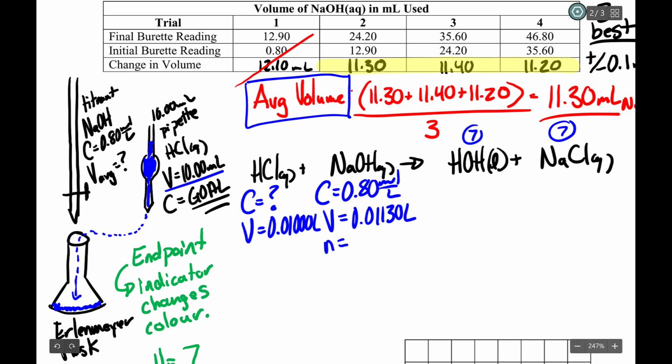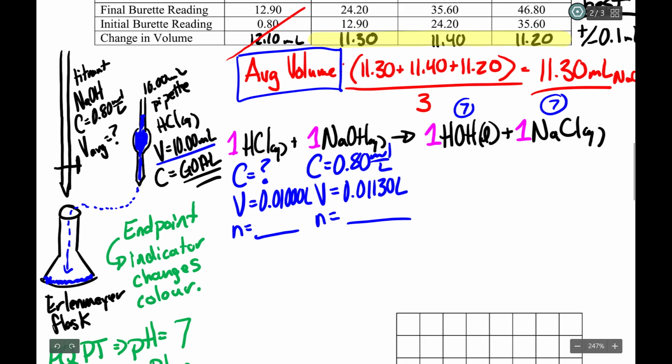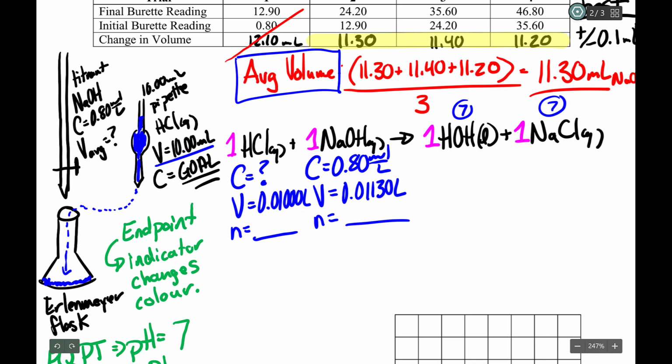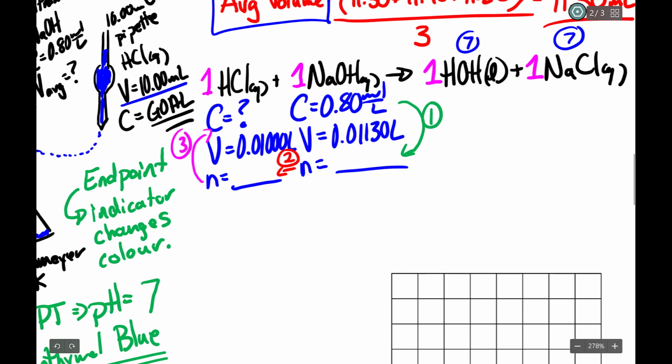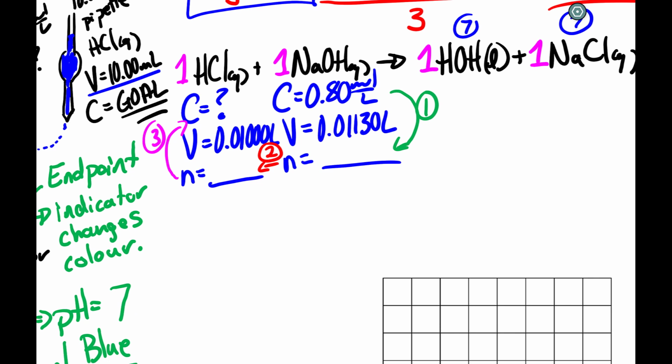Now, in order to compare one thing to the other, we have to do a mole-to-mole ratio. The way that this is balanced, though, is 1 to 1 to 1 to 1. So in order to do this calculation, we would simply take our concentration and volume of NaOH in our first step, calculate the moles. Then we can do a mole-to-mole ratio in the second step. And then in the third step, we can calculate our concentration. And so let's do that. I'm running out of room, but we'll fit it in.